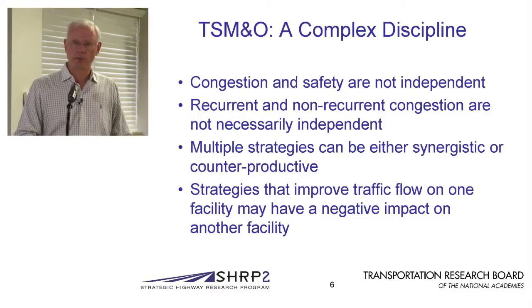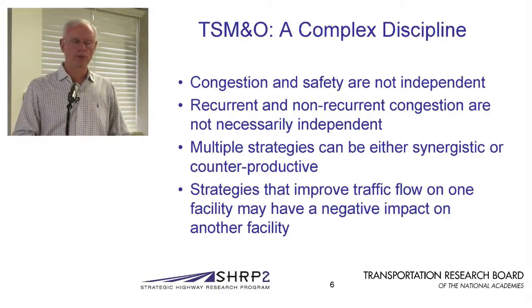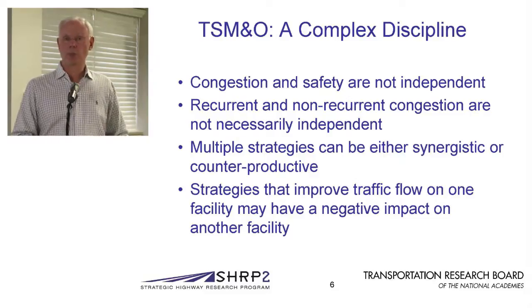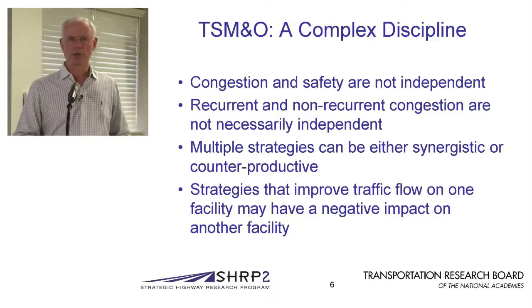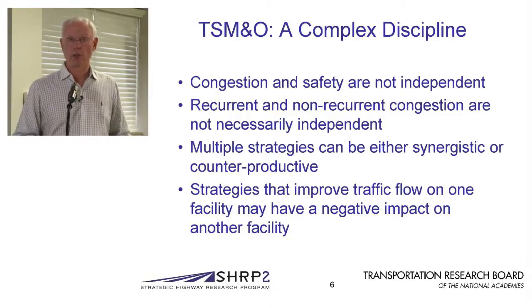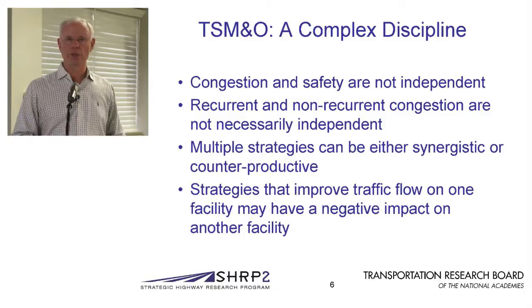And if we think about something like diversion, we may be improving the traffic flow along a freeway by diverting traffic off of the freeway, perhaps when there's an incident. But that traffic has to go someplace, and so it'll likely go on a parallel arterial street and increase the demand on that arterial street and have a negative impact on that facility. So it really is a complicated subject that does require a lot of forethought as to what it is that you're doing and how it is that you're accomplishing things.